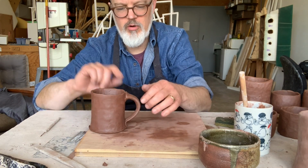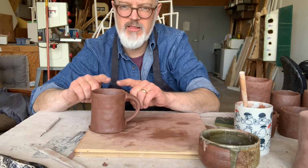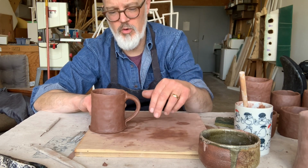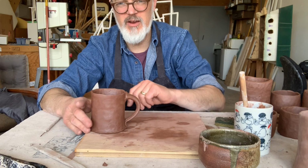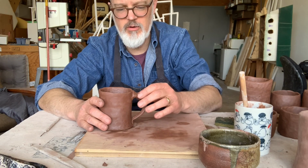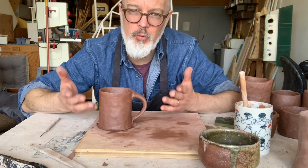All right, there's some more refining that I would like to do to this handle, but just like the pot, my best bet now is to let it rest a little bit, and then I can come back and smooth it out. I can use some water, I can use a tool, I can smooth out these marks down here. If I try to move those now, the curve will get lost. So I'm going to hang off on that. And that is handle making 101.